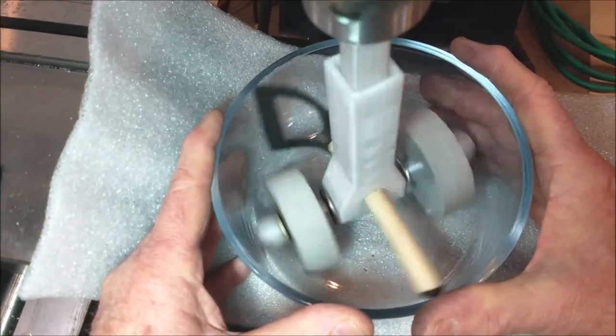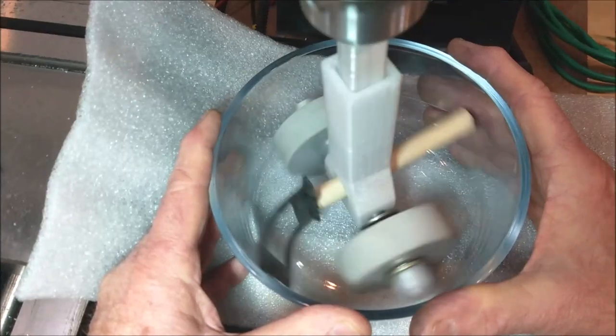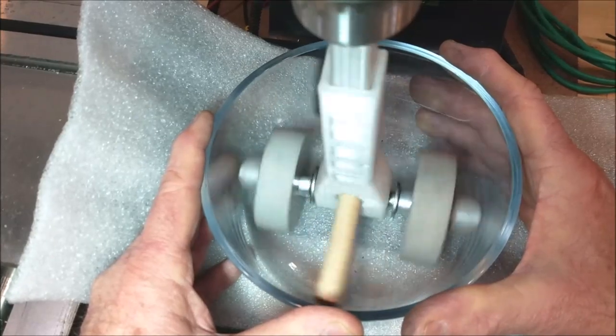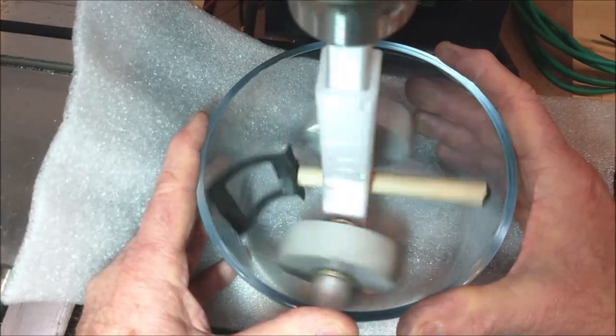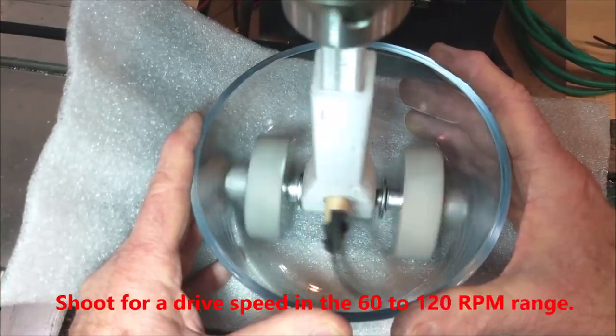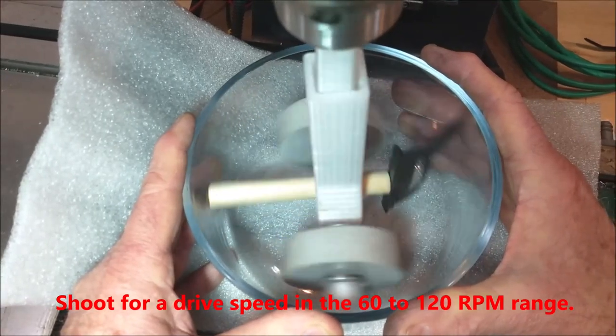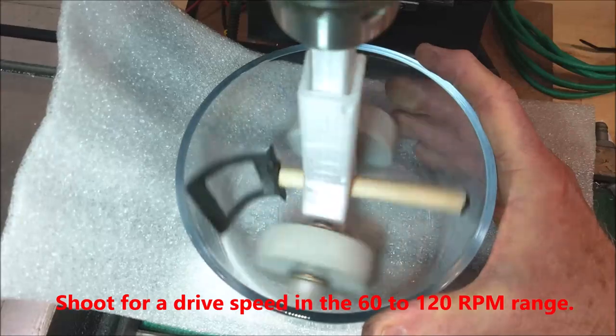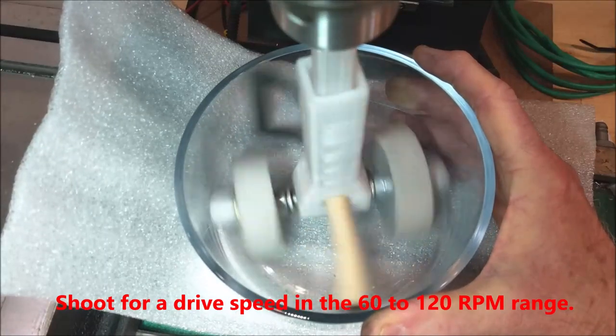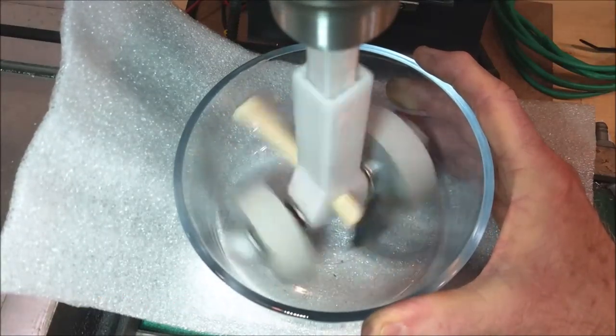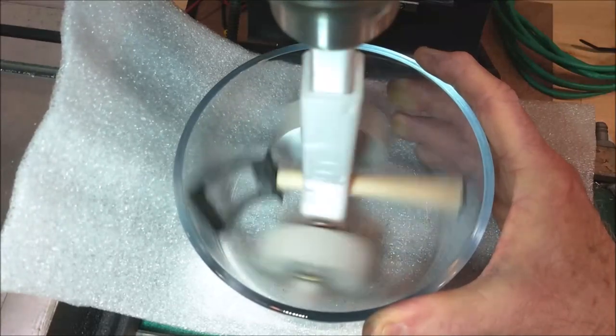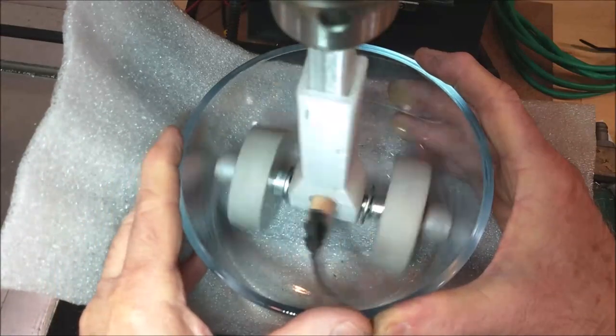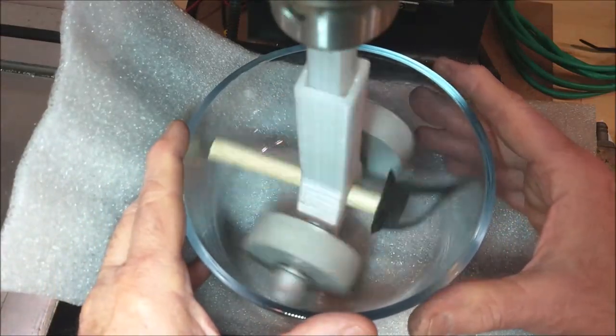The other thing I'll mention here is in some of my earlier mixing tests I was using my drill press. I've got a little benchtop milling machine, it's got a nice little electronic speed control, so that's what we're using. It allows me to get lower speeds and a little bit easier to get some variable speed. So we're going to be doing that, we'll stop it here and pick it up after we've poured some ink in there.